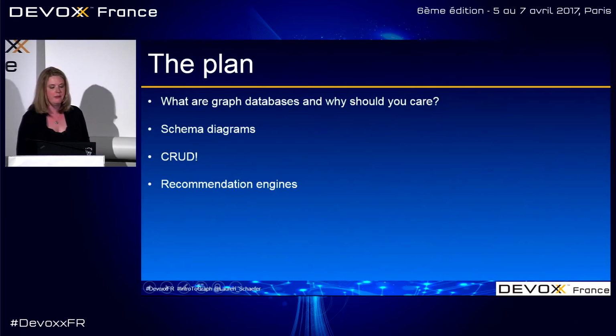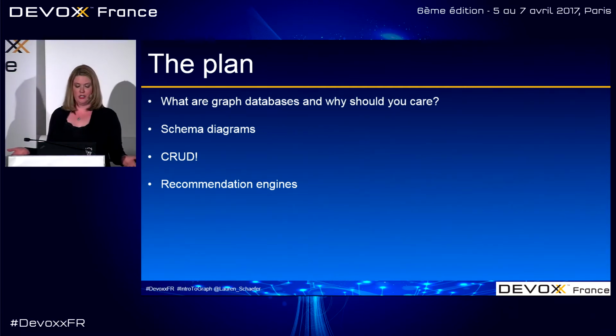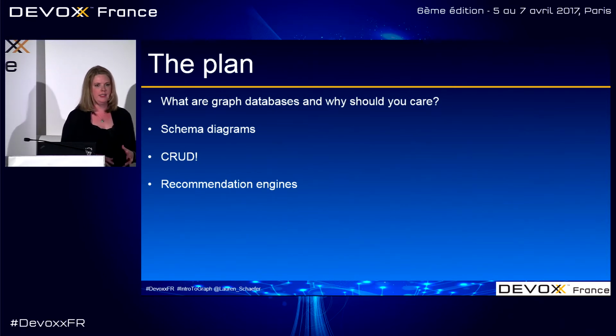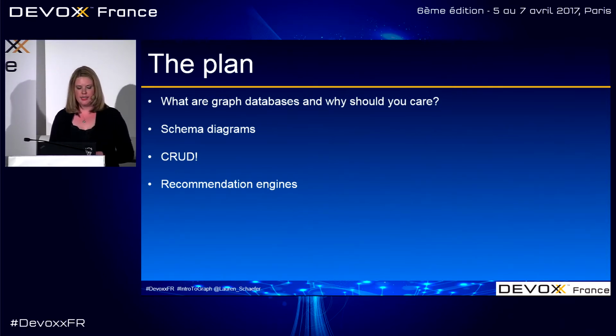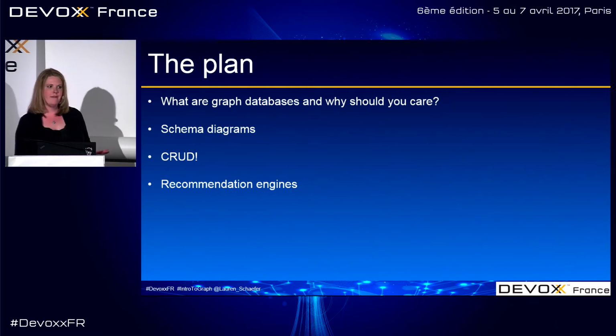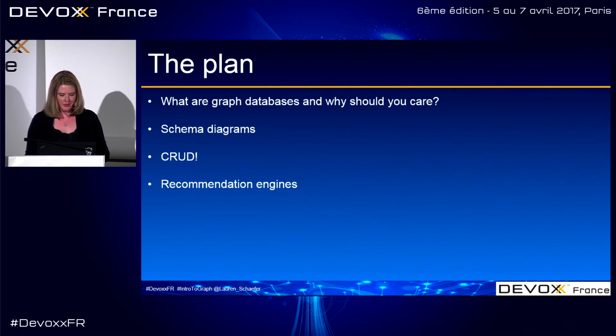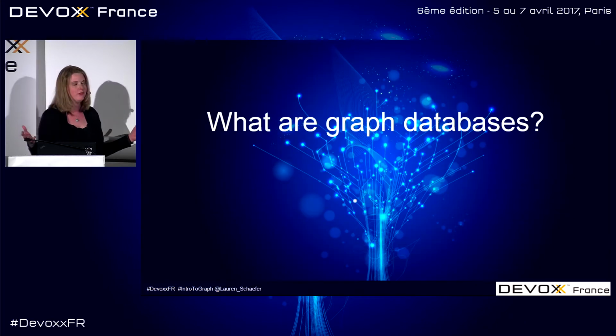All right, so here's our plan for today. We're going to ask the big question, what are graph databases and why should you care? Then we're going to get into how to get started, create your schema diagram, how to plan your graph. Then we're going to go through the CRUD operations, create, read, update, delete. You'll get to see some live queries. And then we're going to finish up with my favorite part of graph databases, which is how to build a recommendation engine.